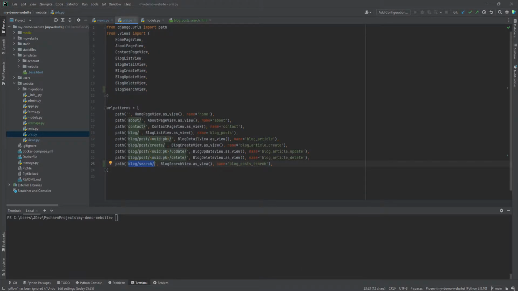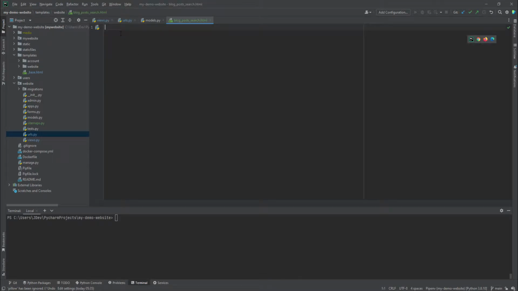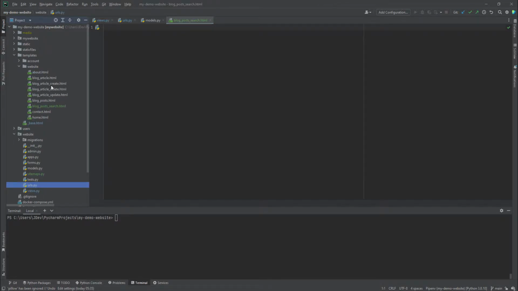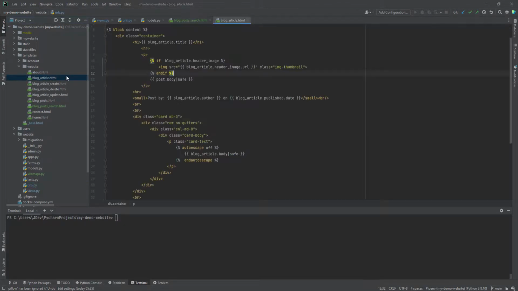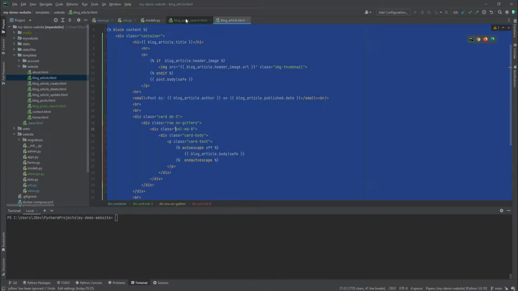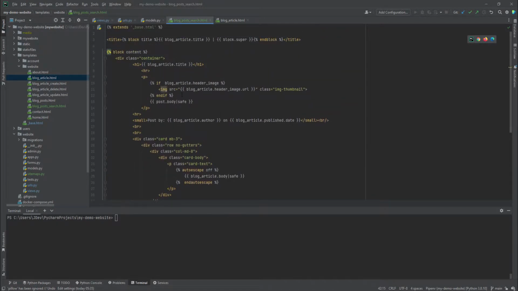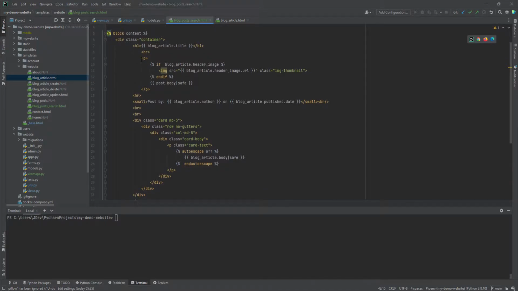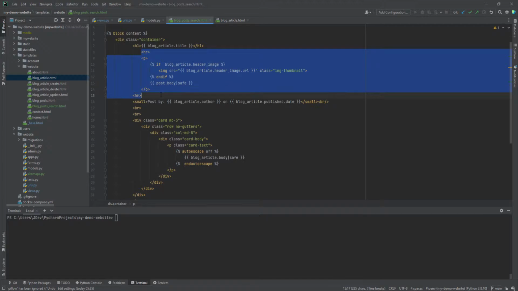This is because we have not edited our template. So I'll go back to my template. It is empty. So it is opening, but it is empty. So I need to check out something like I'll use this blog article. Just copy and I'm going to paste this. And inside this container, I'm going to remove blog article.